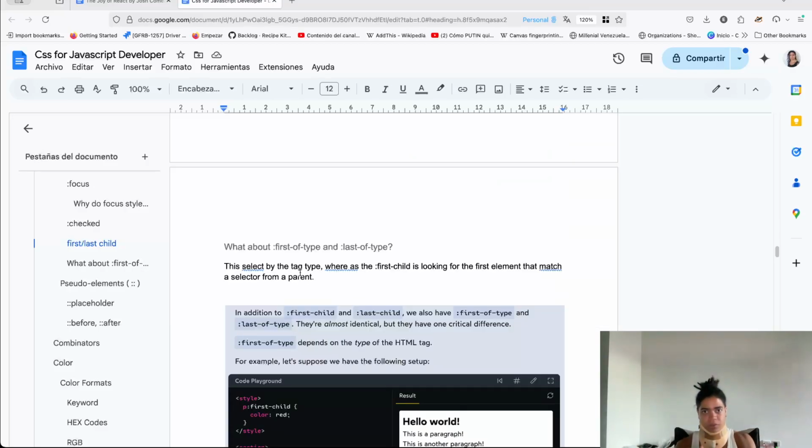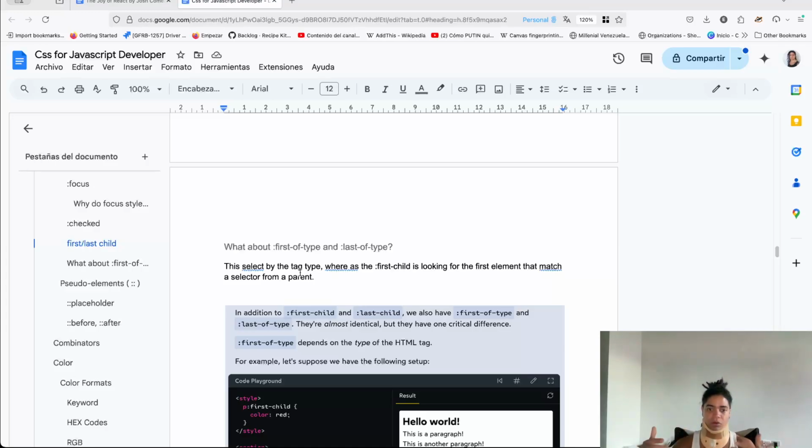The difference is that first-child matches the selector from the parent, whereas first-of-type checks that the element is the first or last child of this type, which is going to target that element properly.